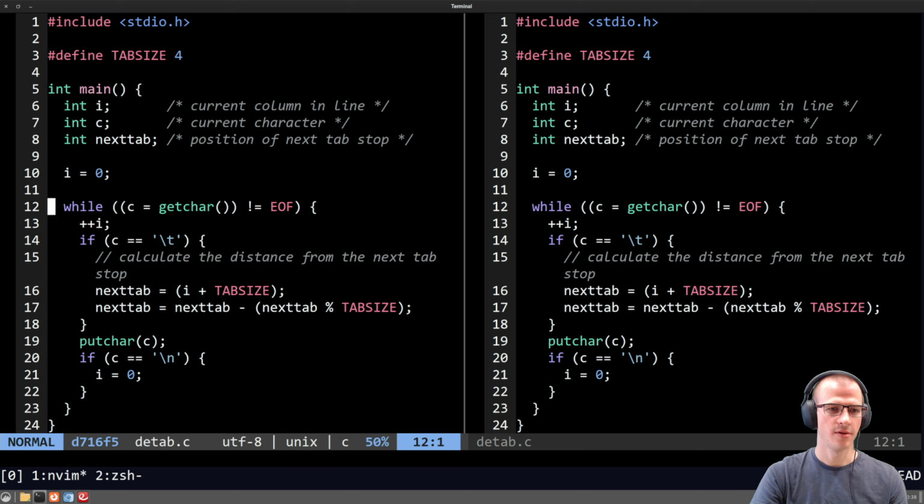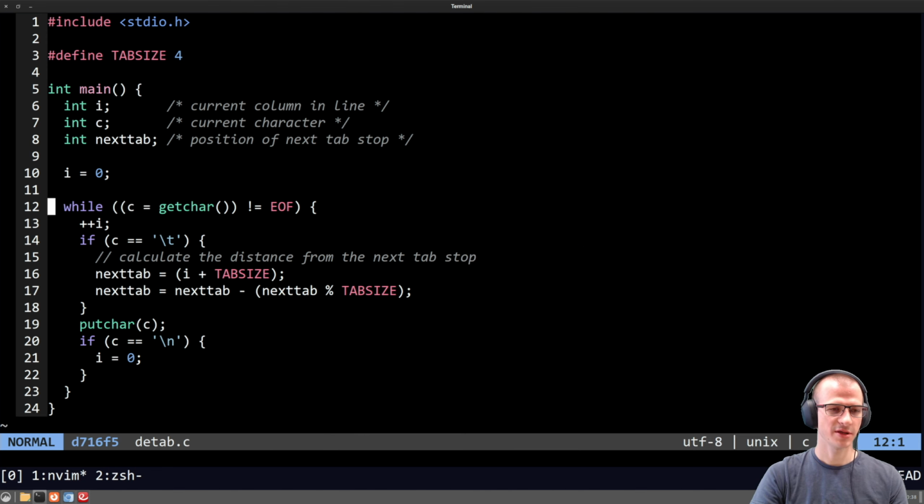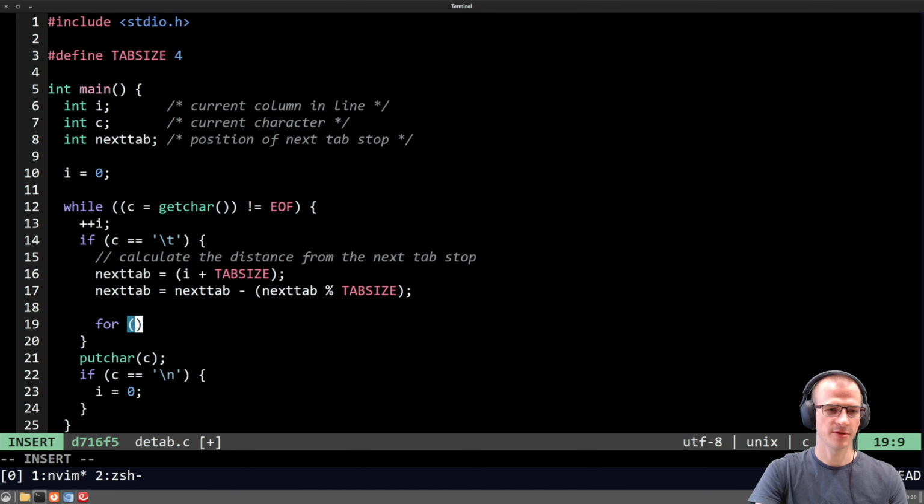So basically, if we encounter a tab, we calculate the next tab stop, and we can write some indentation, right?